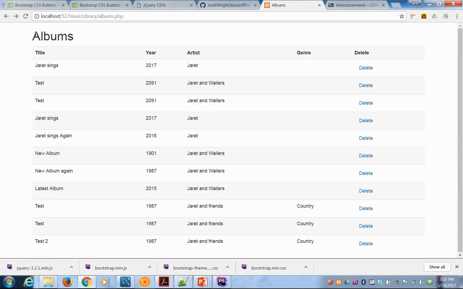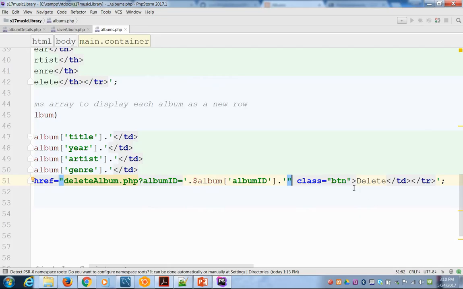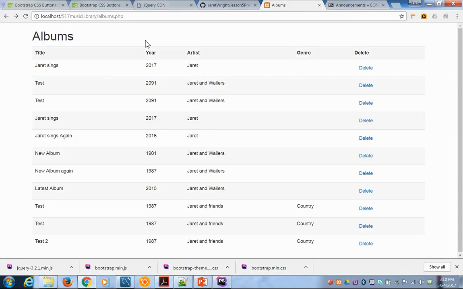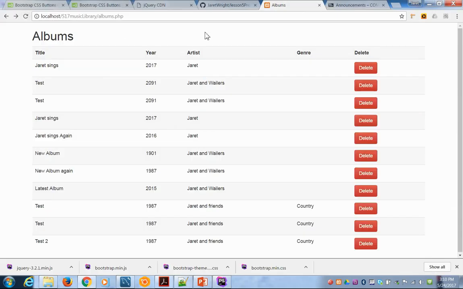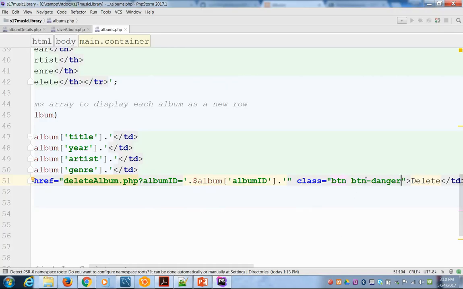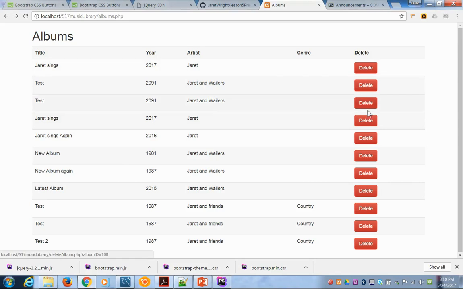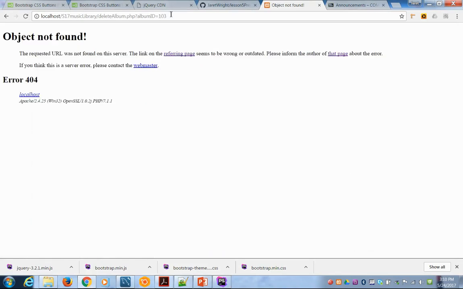Maybe we're just looking for this secondary styling. So anyway, now it looks more like a button. And if I click on it, I get the same behavior, just styled a little different.